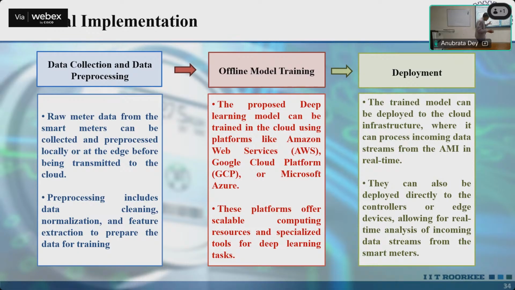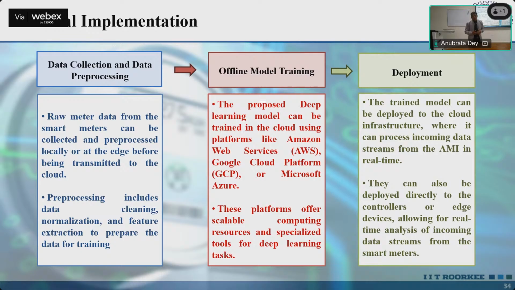A similar type of study you can also do for, let's say, your EVs, because a number of EVs are there. EV data are also available on some websites. If you do not have physical data generation, you can do it using some website. You can gather the data, you can create the attack, and you can perform such a study.